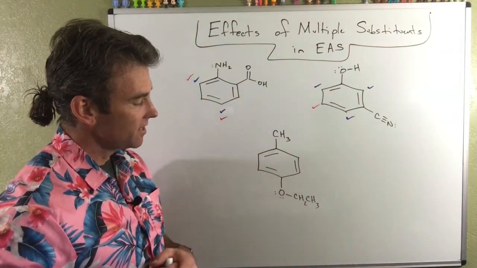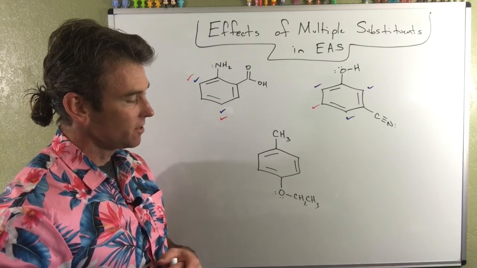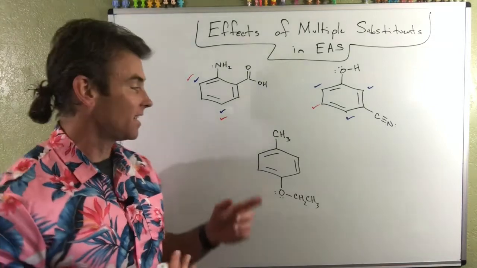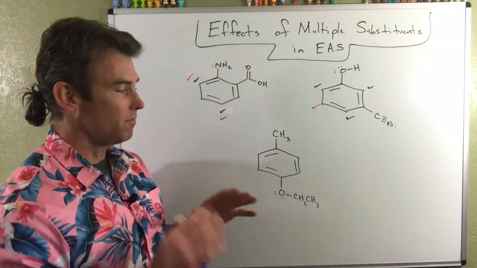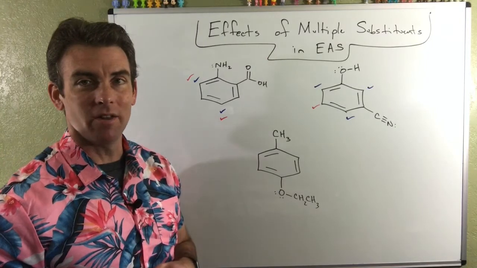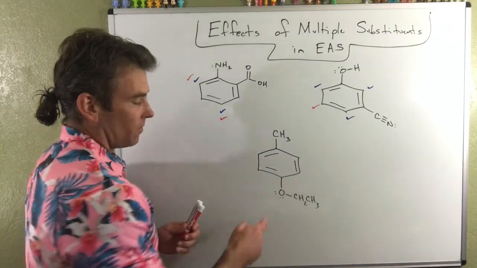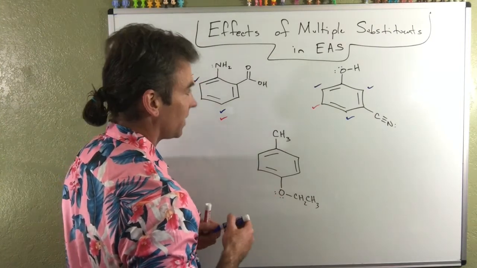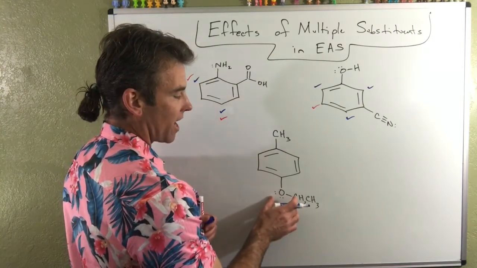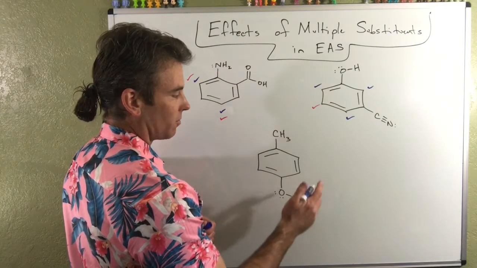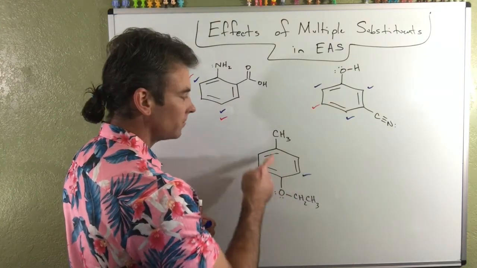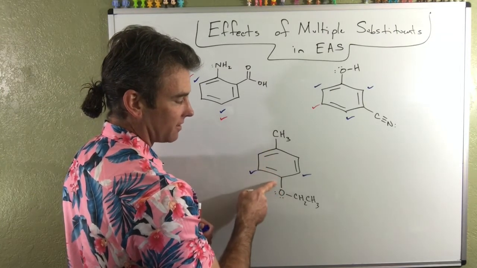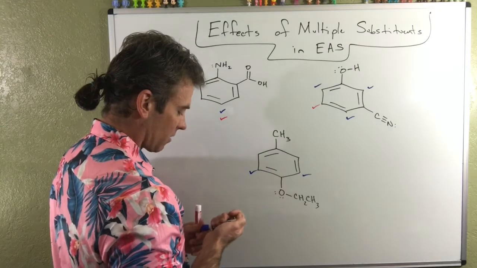What you'll notice is an interesting situation where we've actually got two activators. So this is going to react fairly quickly, but the problem is that these groups are mixing and matching where the electrophile is going to go. This one has a lone pair of electrons, so it's going to direct ortho and para. Since I used blue for the more activating group in my other two cases, let's keep with that. You notice that the para position relative to this group is blocked, so I don't need a blue check mark there.